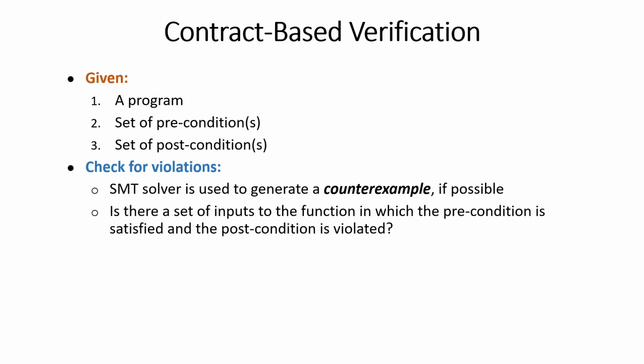If all you want is that you get a sorted list, I can implement a sorting algorithm in constant time. I can return an empty list. The empty list is sorted. Or I can return the list which has two elements, 1 and 2. That is sorted, right? So maybe your post condition is not strong enough to make the contract meaningful. Because I can easily satisfy this contract by giving you a sorted list, but it could be a list that I had, I don't know, 10 years ago, and I'm always returning the same list, right? So you probably want something a bit more complicated as your post condition.